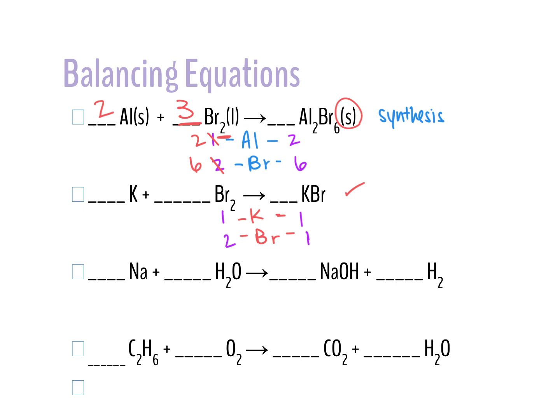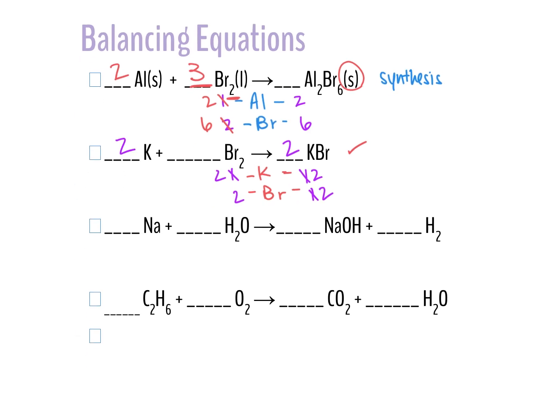So what's my solution here? What's the thing I need to change? Bromine on which side? No, not on the left. On the right. So I'm going to put a 2 there, which changes potassium and changes bromine. And so now I'll come over here and make sure that potassium matches as well. I'm always going to change my coefficient before I change my list. The list is just a running tally of how many of those things you have. It's just a workspace.